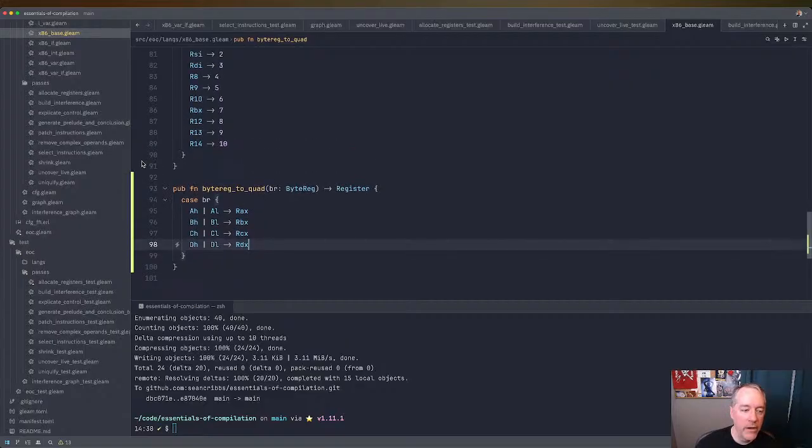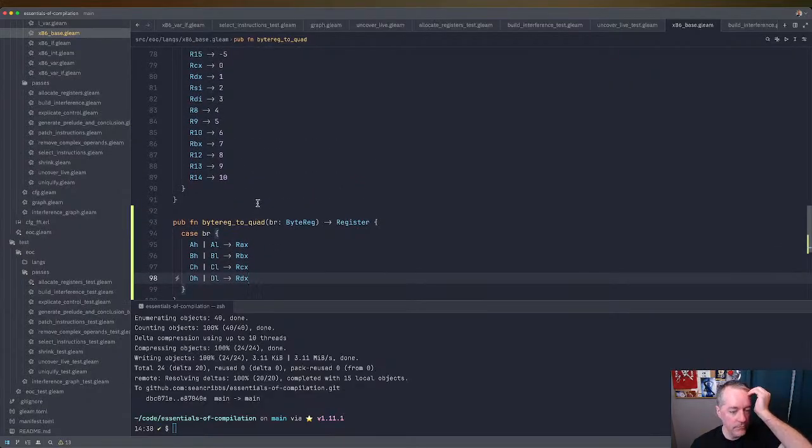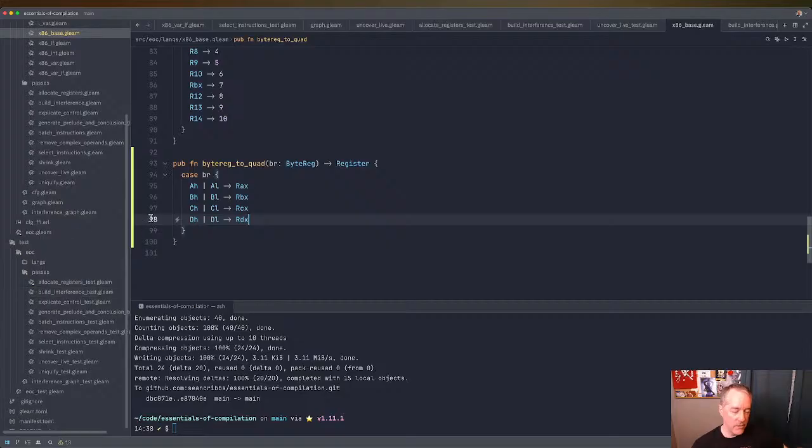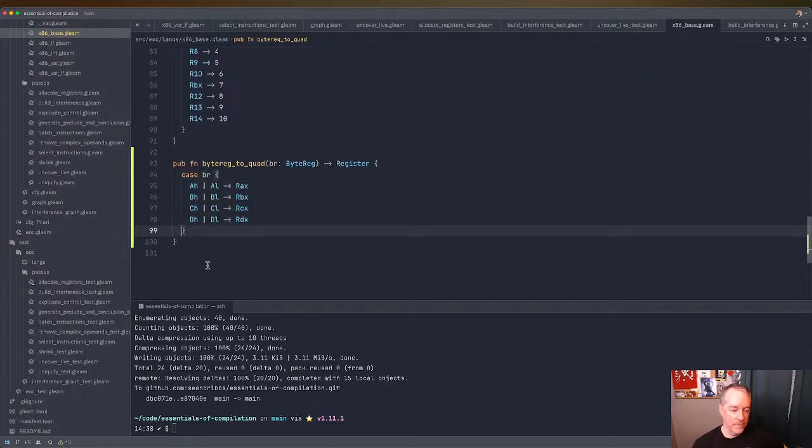So what I want to do is, we're going to have to go back and do some things here, but for set and for move ZBQ, we have to consider what the byte register is as the source.